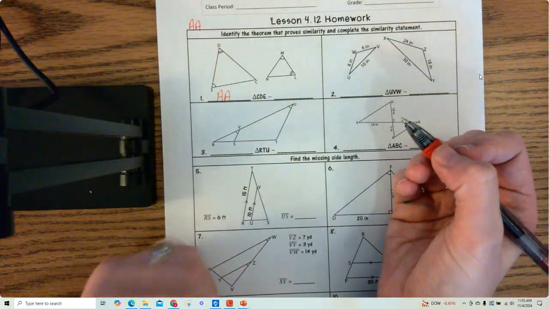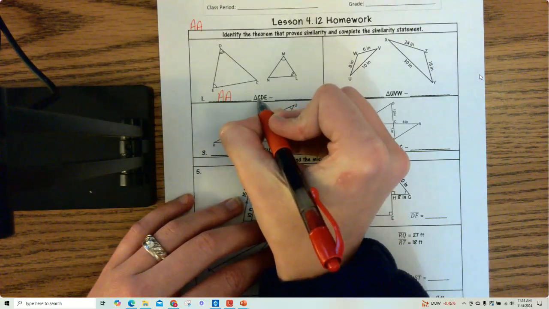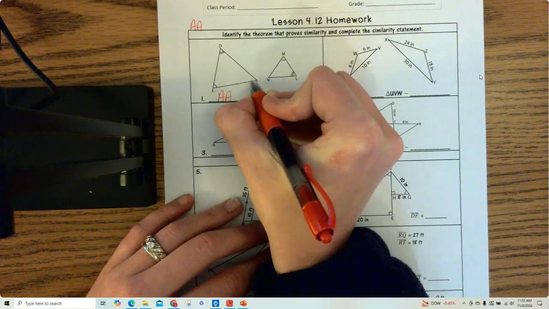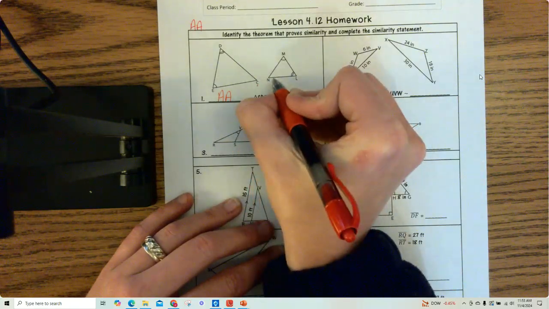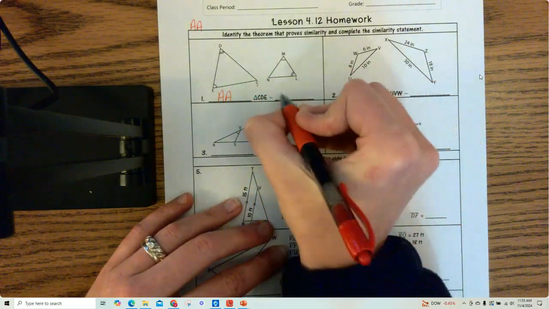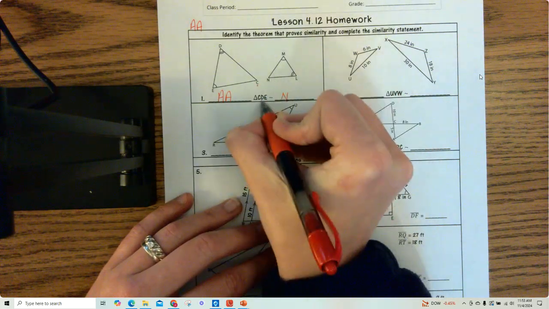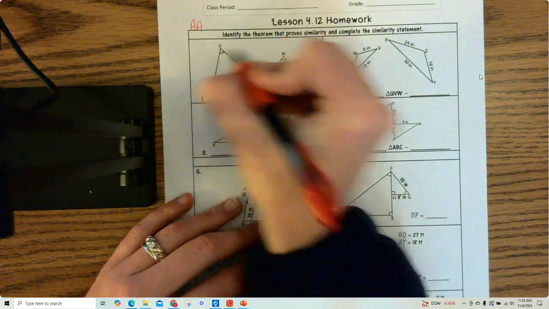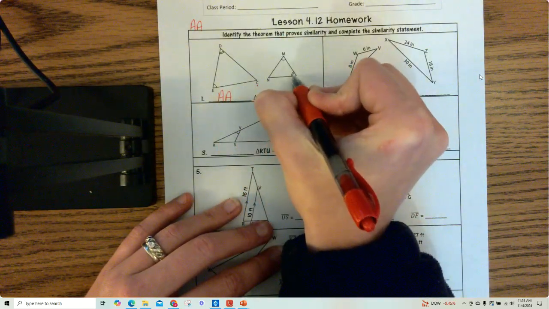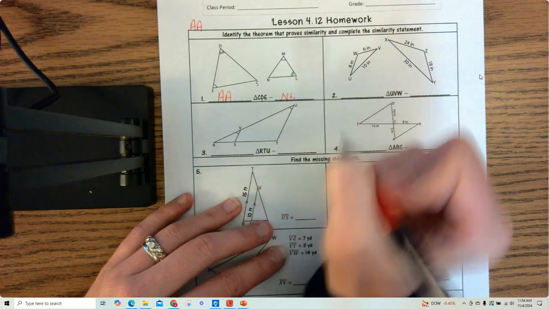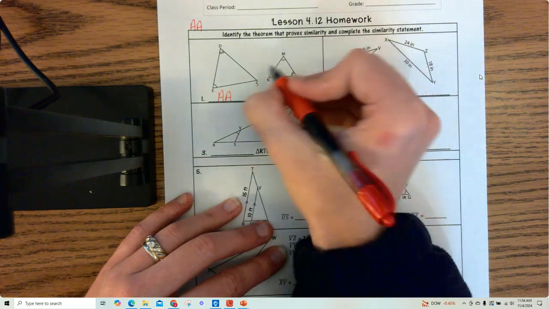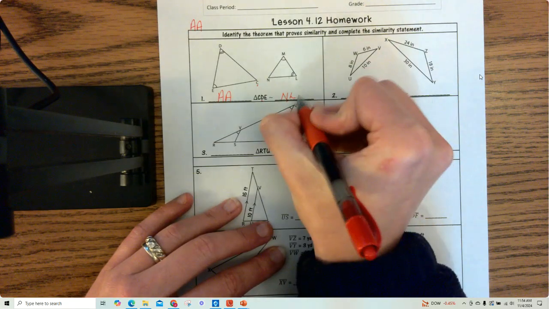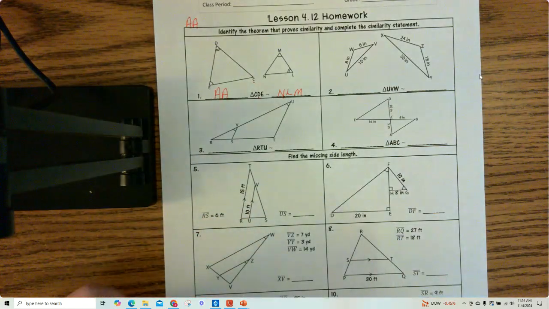Now we've got to match up the names. So this triangle starts CDE. So we have to start with C over here. That's the angle that doesn't have a mark in it. So we go to the other figure, the angle that doesn't have a mark in it is N. Okay, D is in the middle, so we go here next. D has 2 marks, so we go over to this figure. There's 2 marks in L, so L comes next. And then the last one is E. E has 1 mark, M has 1 mark. So remember that order matters, the order that you put things in.